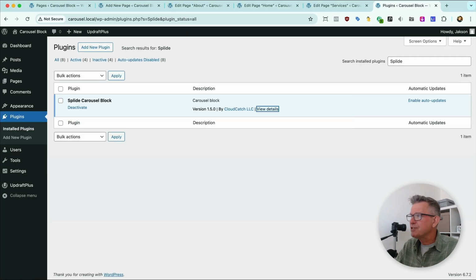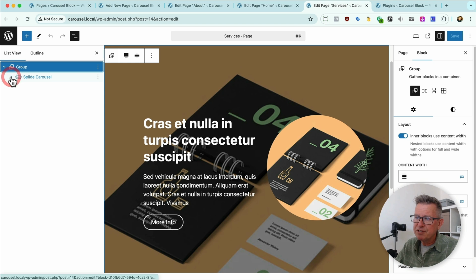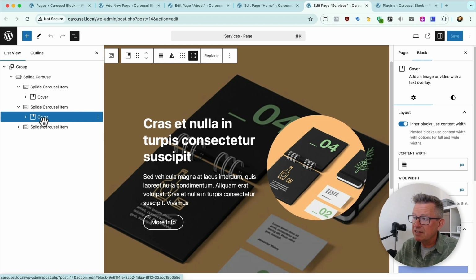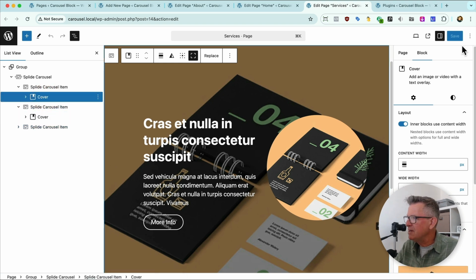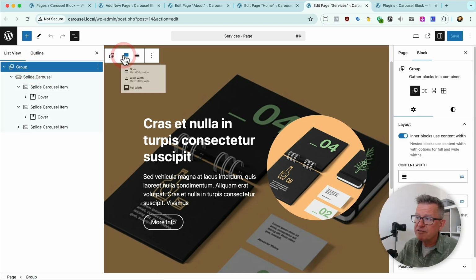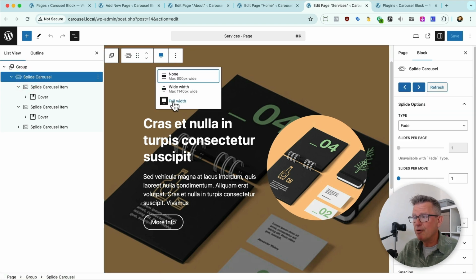So I've got the carousels. Where are they? That's what we want. So when we look at our group, you see it's very similar to the fixed width cover thing going on. And inside each one of these are those covers. That is the whole content. So the trick here is that on the covers, we've got to make these first up 100 view height, whereas I think it was probably 500 px was the height of our covers on our general top of the page thing. That gives us the full height. And on the group, we set that as full width, and we set the slide carousel as full width too. So we've got the entire browser viewport.